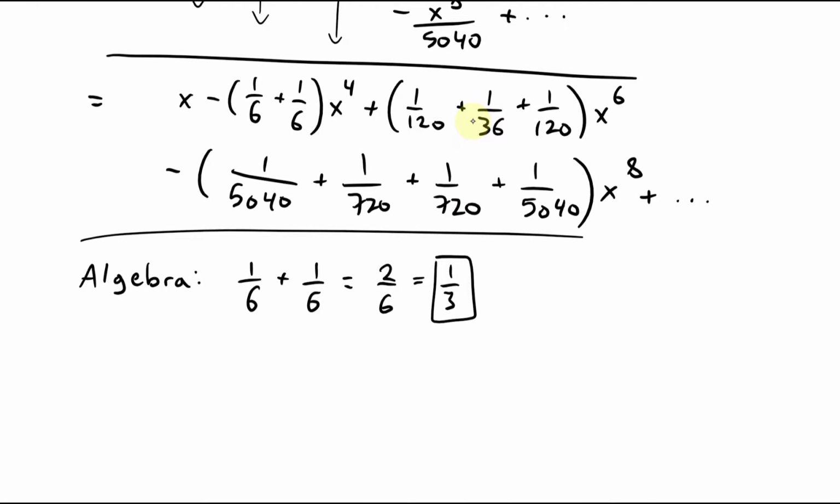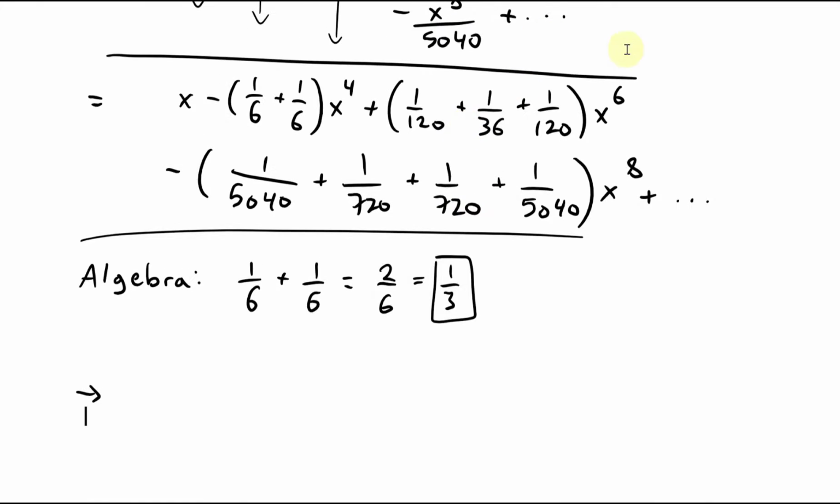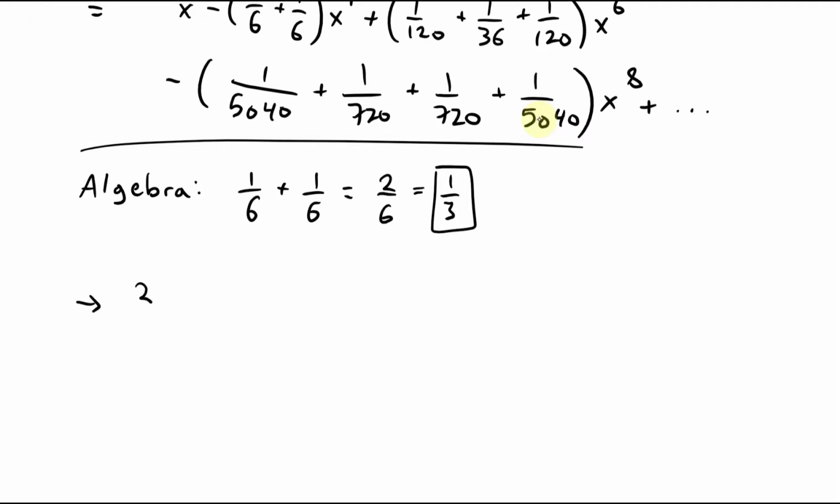So that's number 1 there. So, or just leave it like that. Now the next one is going to be 1 over 120 plus 1 over 36 plus 1 over 120. That's just going to be, well, 2 over 120 plus 1 over 36. Let's simplify this further. This 2 over 120 is equal to, well, 1 over 60, because just split that up. Equals 1 over 60 plus 1 over 36.